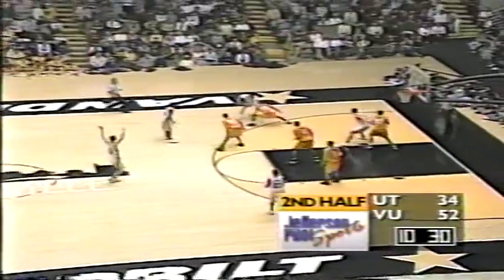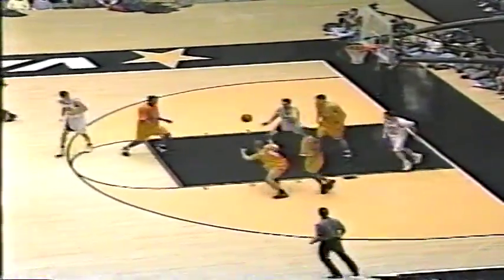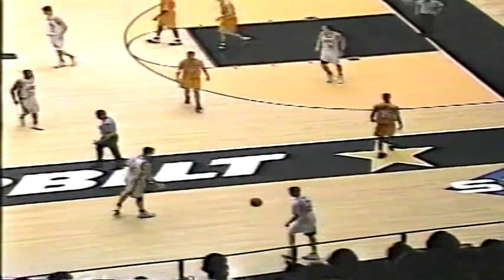Vanderbilt quickly the other way. The pass comes to Maddox. Down low, works the ball to Cugini. Back on top. Lange puts up the jumper. It is no good. Rebound for Tennessee. Tipped out momentarily, then knocked out of bounds by Vanderbilt's reaching Cugini. And the Volunteers will get the ball back in. Come for the Volunteers Jackson, Torrey Harris, Hathaway, and Vanderbilt will have Whitehead back into the ball game, replacing Maddox. 52-34 the score. 10:21 to go in the contest.